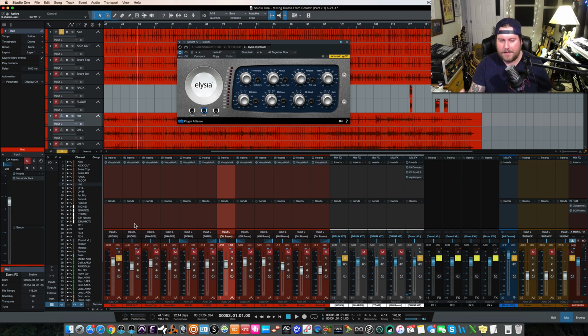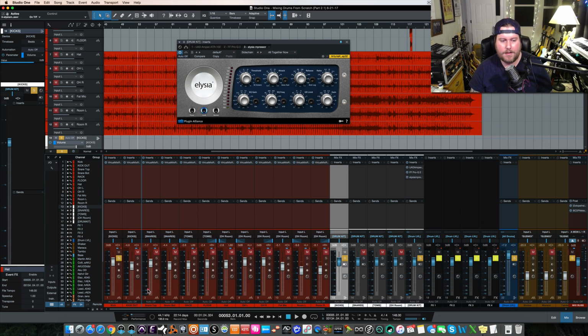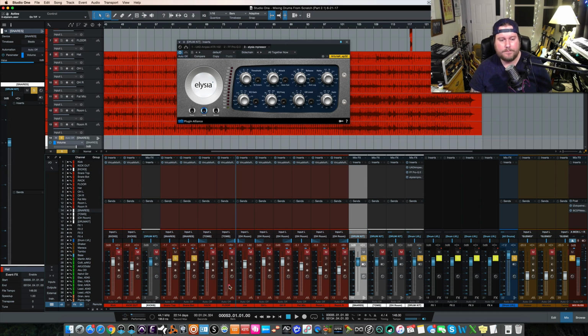So I look at it as like sculpting ice or pottery. Like I'm trying to cut and carve things away that I don't want or I don't need, or I'm trying to enhance things and bring things out. And I just find I can do that better when I'm starting on the drum bus. We have our stuff going on the mix bus. Now we're focusing on the drum bus. I'll do some broad stroke moves. We'll work backwards. We'll get to the kick bus, the snare bus, and everything like that, as you'll see.